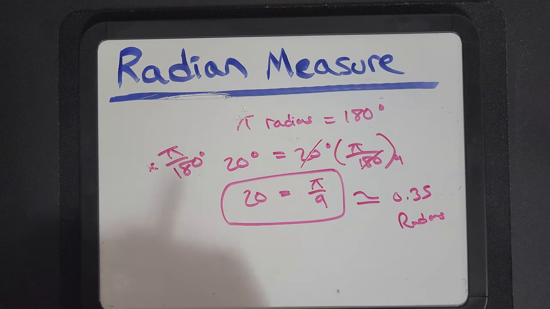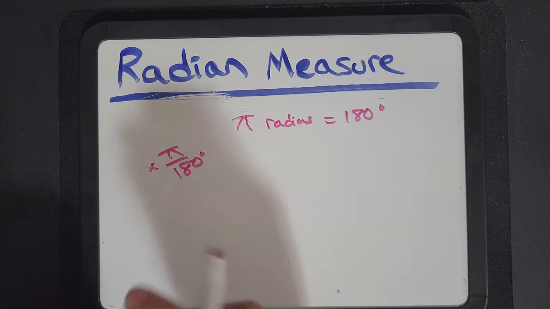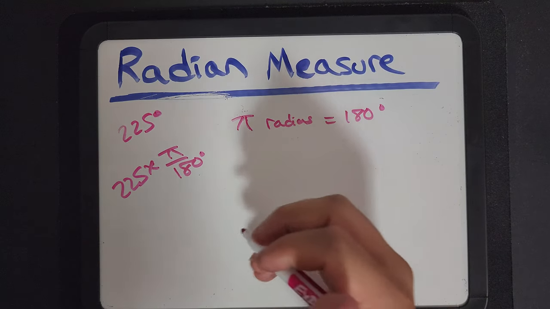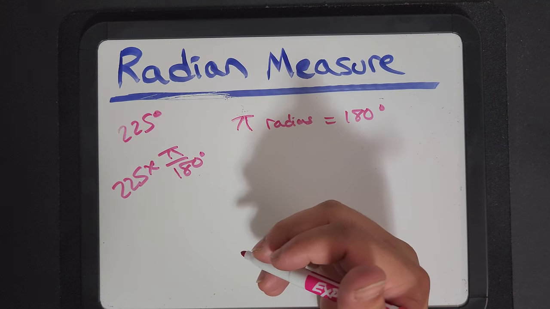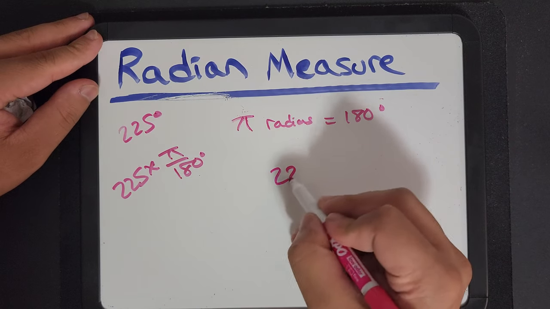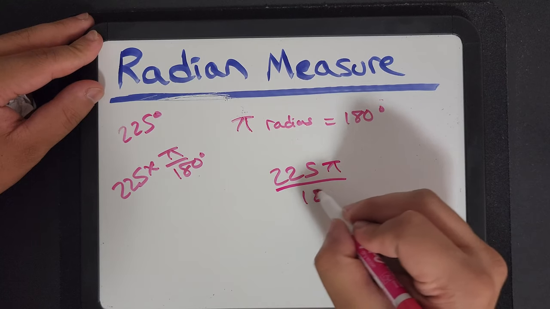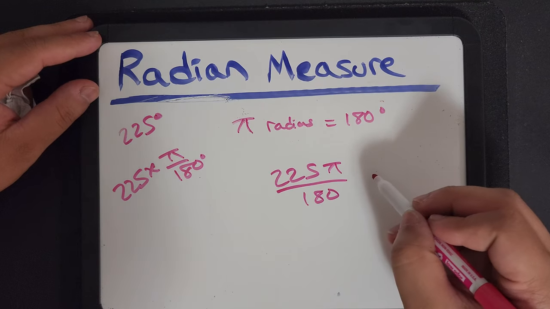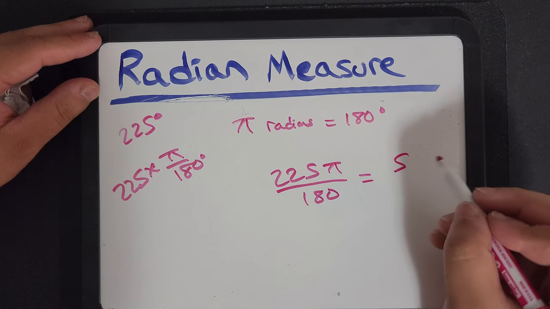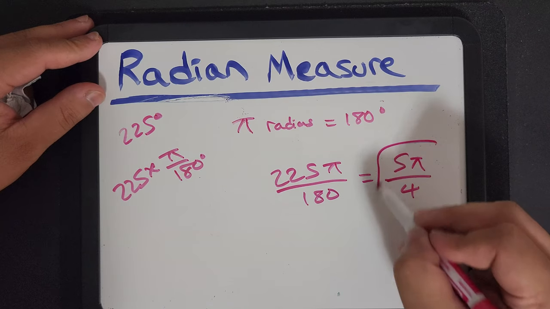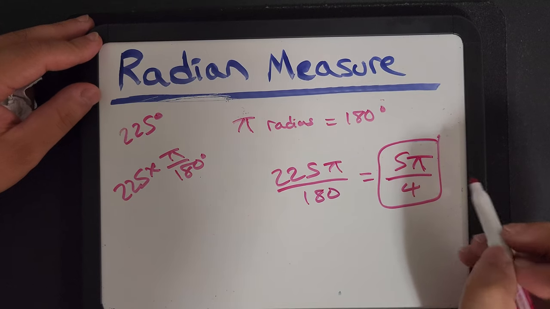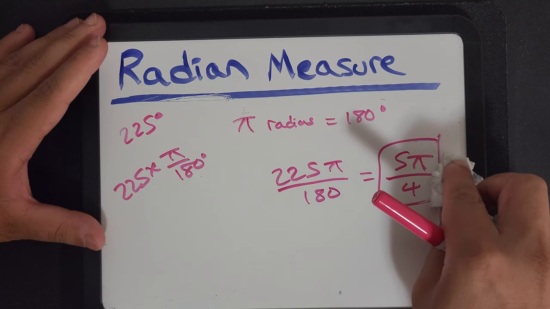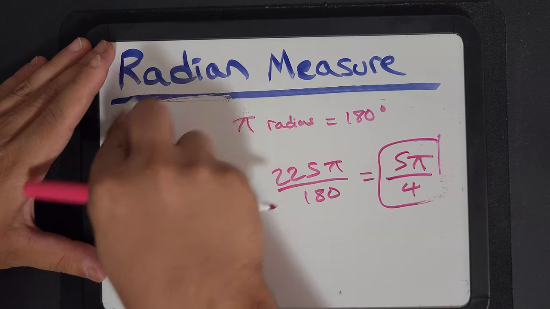So let's do the same thing with, actually, let's do the exact same thing with 225 degrees. So 225 times π over 180. You actually get 225π over 180. And if you simplify this, because these are both multiples of 45 degrees, so if you simplify that, that should give you 5 over 4 π. Sorry, 5π over 4. That's my mistake. So, now that we've done that, let's go the other way.